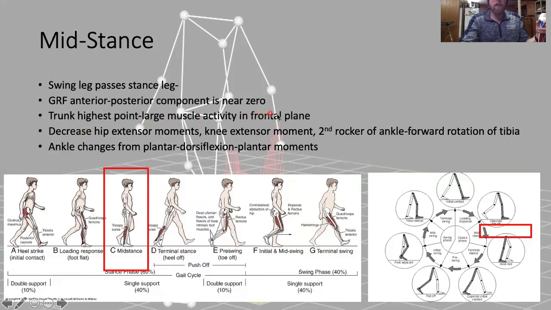Large muscle activity in the frontal plane. Now that's a big deal that we need to talk about, right? During this swing phase, there's lots of frontal plane activity, and we're getting ready to enter the swing phase, right? I'm sorry, let's back up. You are technically in a swing phase here, only it's not for the right leg. Anytime you have one foot off the ground, you're going to see a ton of frontal plane musculature activity, alright?